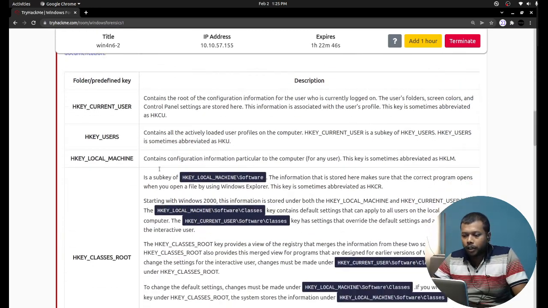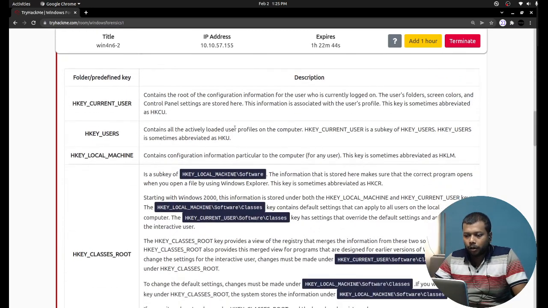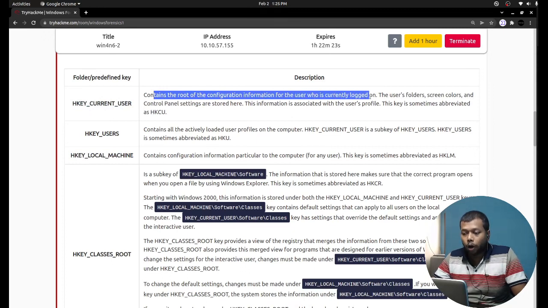Okay, now let's move on to the tabular column below, and here you can see what each root registry key stores. That's what they gave here briefly. Let's see the first one. HKEY_CURRENT_USER contains the root of the configuration information for the user who is currently logged on.